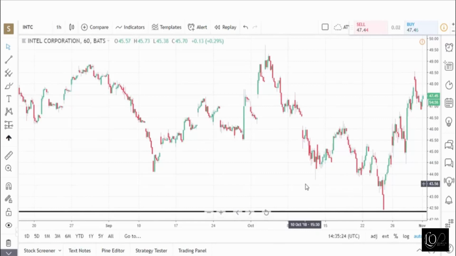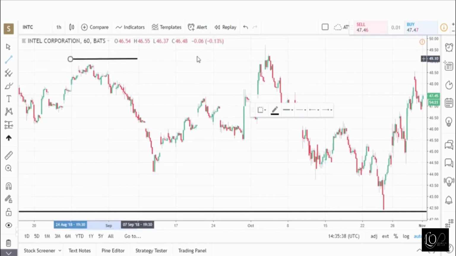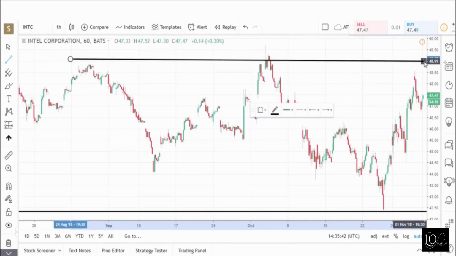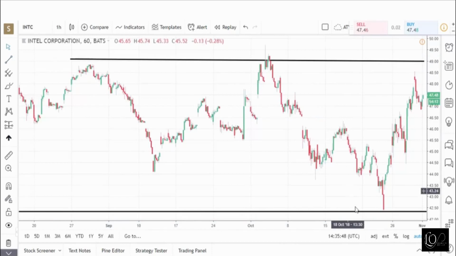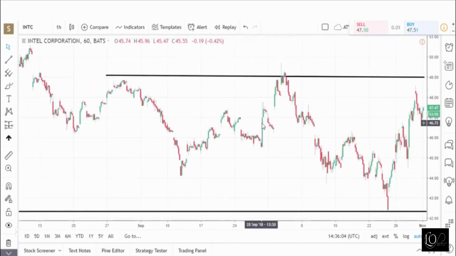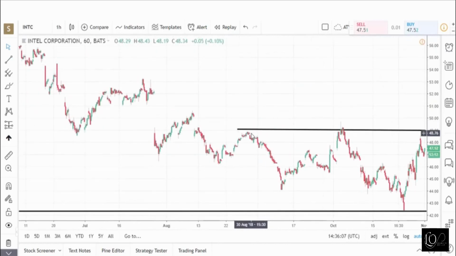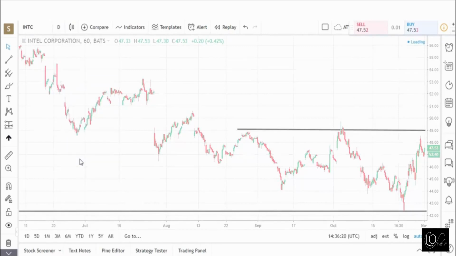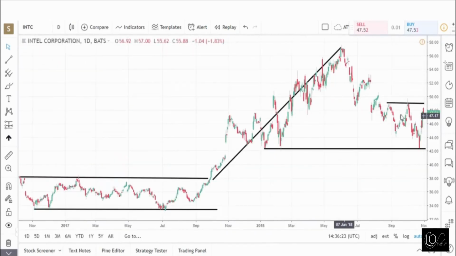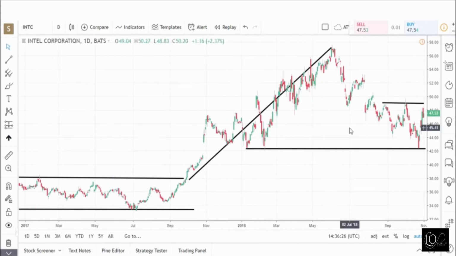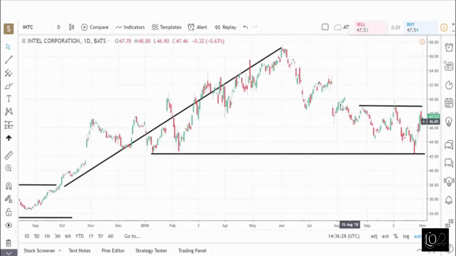And here we can see that there are support and resistance levels on the hourly chart as well. Right around 49 is our resistance level, and our support level remains here just above 42. This is our major support level. If we zoom out, we'll see that this is a minor resistance level. And we'll go back to a daily chart, and we see the minor resistance level as the stock is bouncing up in a downtrend.